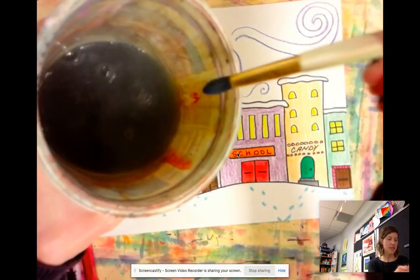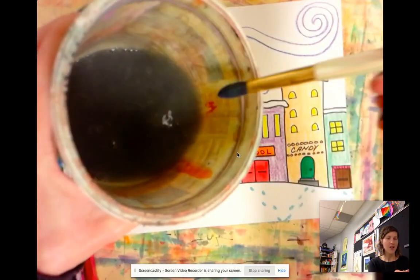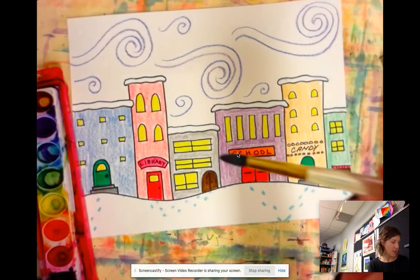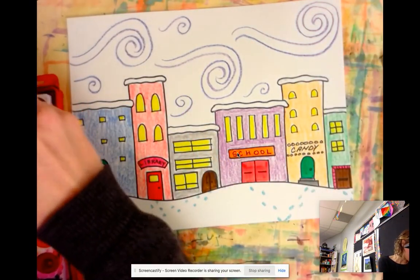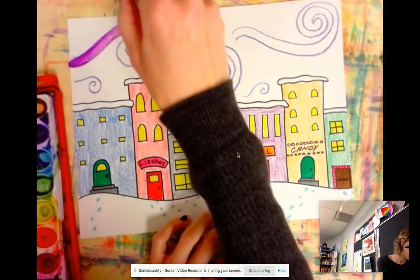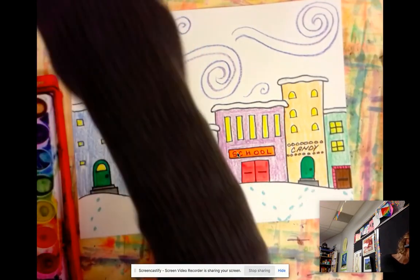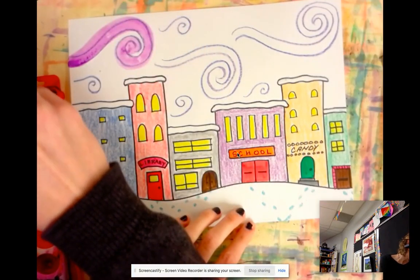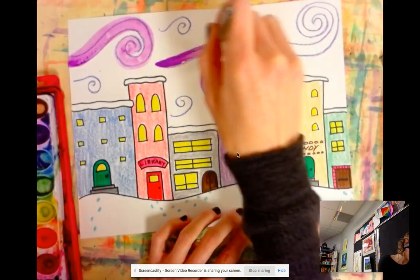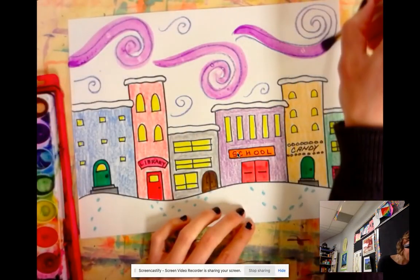Remember, we rinse. Wow, that's some dirty water. Miss Hans needs some fresh water, doesn't she? Rinse, scrape on the edge of your cup gently, and swirl in purple or blue. It's up to you. And we're just going to fill in this whole sky. You could paint the swirls. You could paint just beautiful cloudy shapes. You can really paint that however you like.